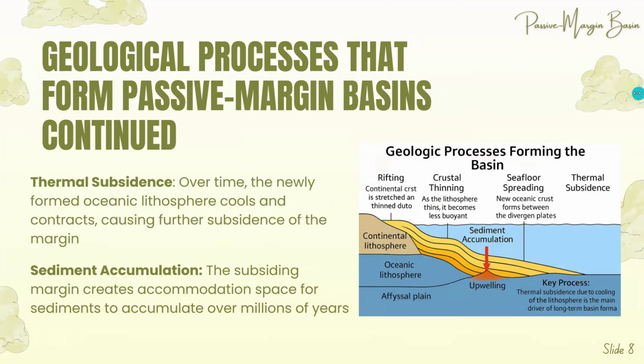Sediment accumulation. The subsiding margin creates accommodation space for sediments to accumulate over millions of years. This process results in a long-lived, stable depositional environment, ideal for thick sedimentary sequences. Key processes. The thermal subsidence due to cooling of the lithosphere is the main driver of the long-term basin formation.